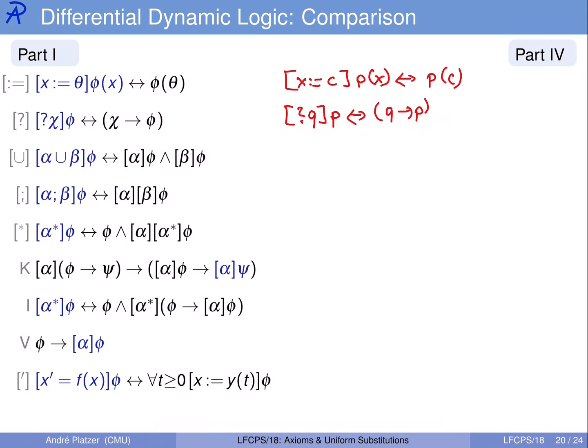Why this is sound is an easy consequence of the axiom schema being sound, but the difference is that this stands for infinitely many formulas, whereas that axiom literally only stands for itself. It's one concrete formula. How do we render the non-deterministic choice? We saw that running program symbol A, non-deterministic choice program symbol B, and afterwards p of x bar is true for the vector x bar of all the variables, if and only if always after running A, p of x bar is true, and always after running B, p of x bar is true.